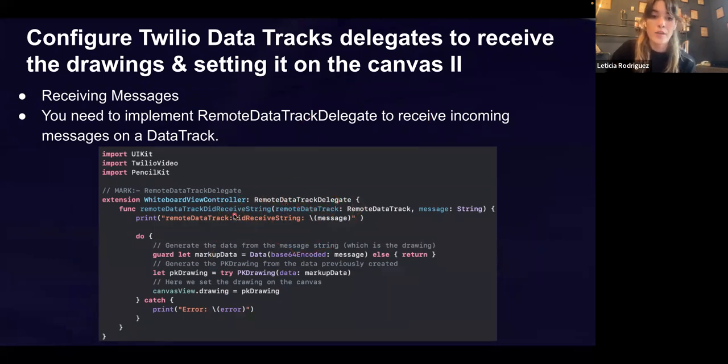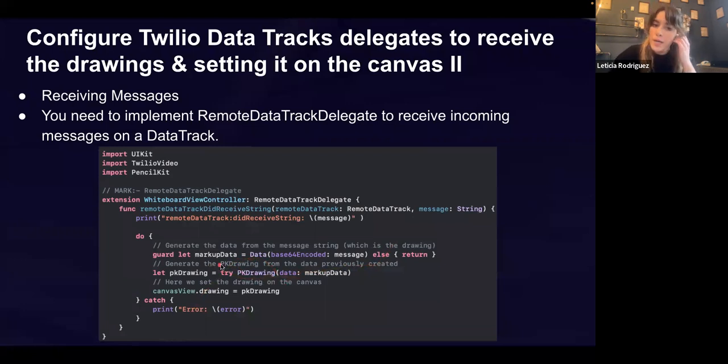This protocol provides us with this method here called remote data track did receive string. As you can see here, we have this message string, which is going to be the drawing. So we need to set this message, which is our drawing, on our canvas. And because this is a string, we need to convert it to a PK drawing so our canvas view can understand what we are setting.